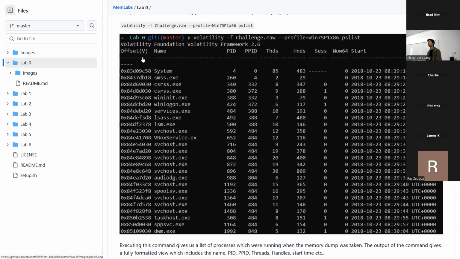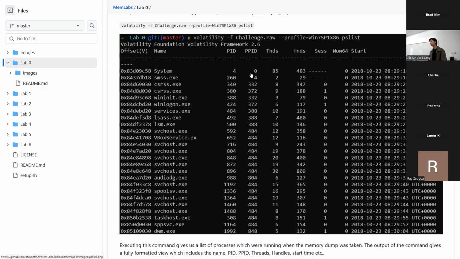We can see some useful information here, such as the offset, which is the address at which the process is stored in RAM. You can see the name of the process, the process ID, and the parent process ID, which is the ID of the process that created this process, because processes are usually created by other processes, and the parent of all processes is the system process.